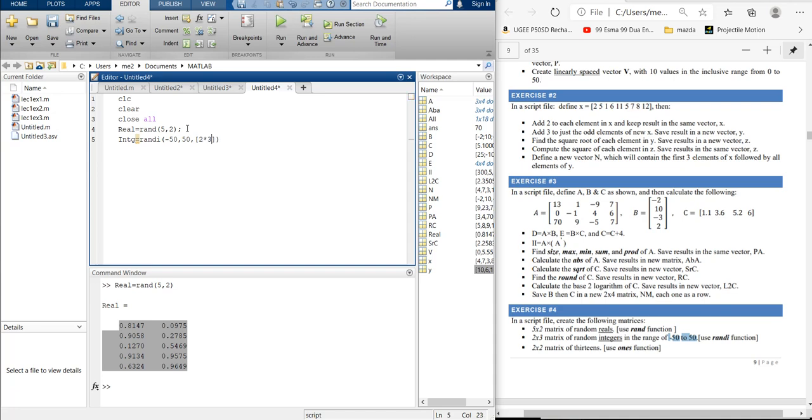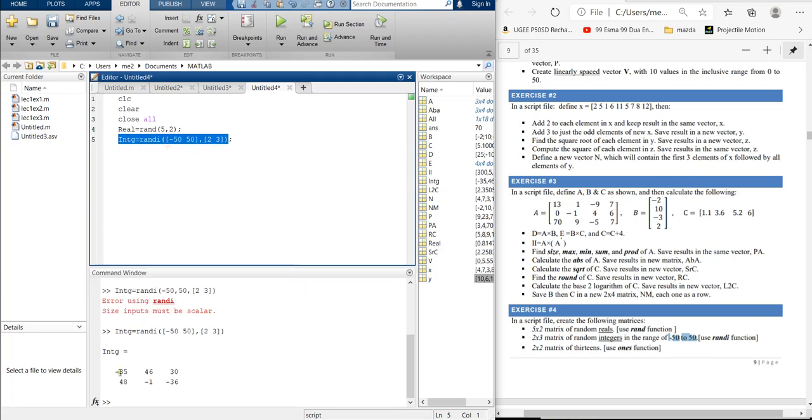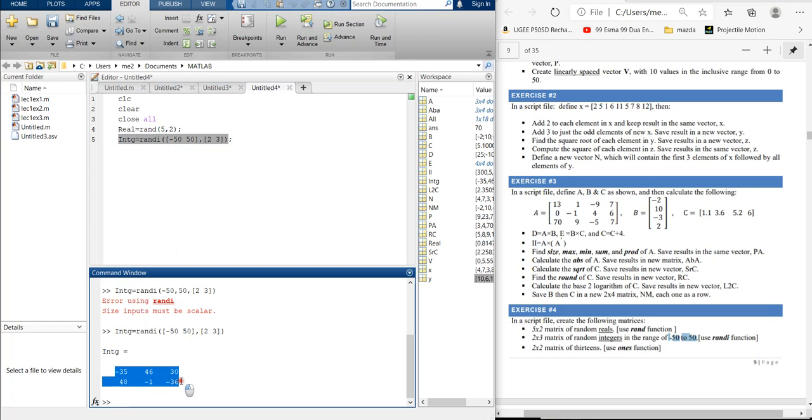Remove the multiplication, just like this, semicolon. Evaluate to show you the result. There is a problem. I think the range should also be between brackets like this and without a comma. Yes, see, from -50 to 50, the range.